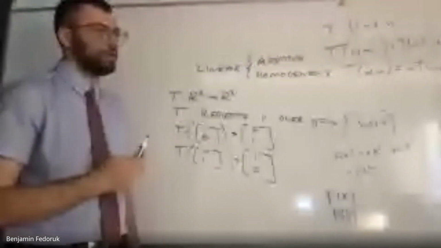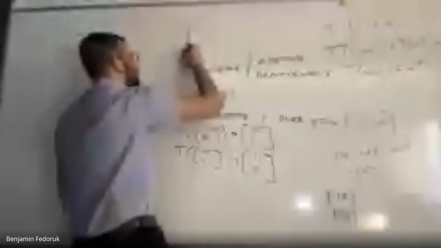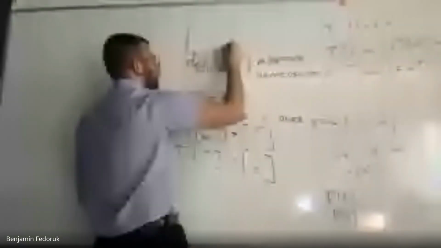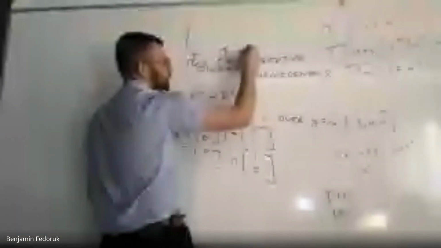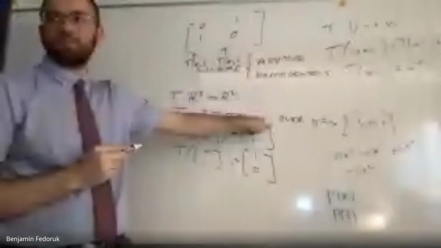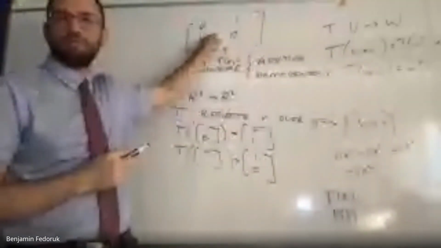And basically you're done. If you want to put a transformation into a matrix, you've just done it. This should be T of E1. This should be T of E2, and however many basis vectors you have, you just keep adding them. T of E1 is this, so it's 0, 1. T of E2 is this, so it's 1, 0. So that matrix represents this transformation. We just turned words that are kind of confusing into a matrix, which is easy, right?